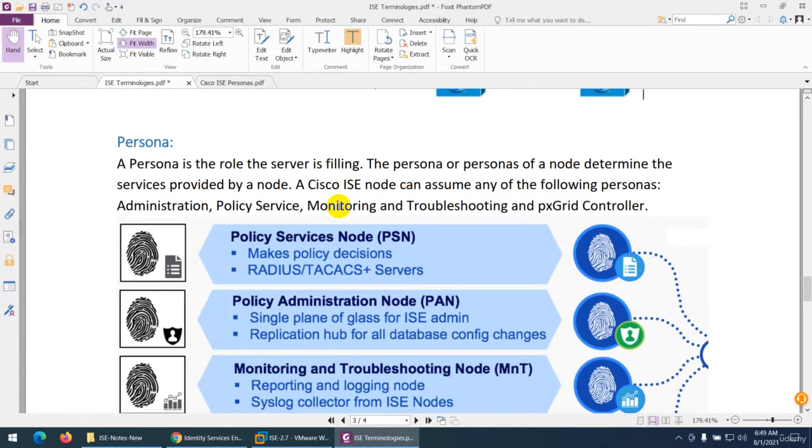Now another terminology is persona, or personas. We just discussed node. A node is an appliance which runs Cisco ISE software. But which type of services that Cisco ISE software is providing, that is called persona.